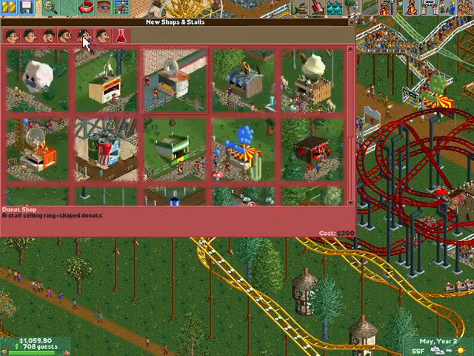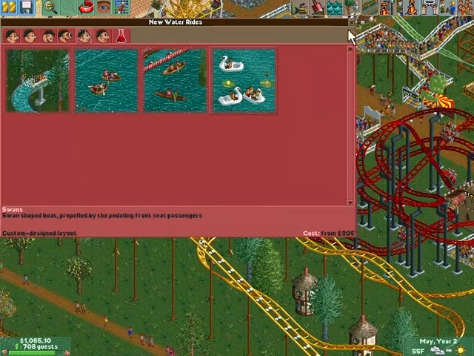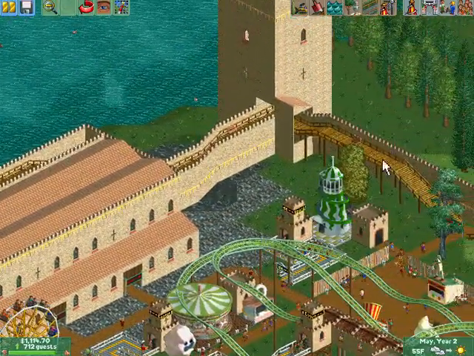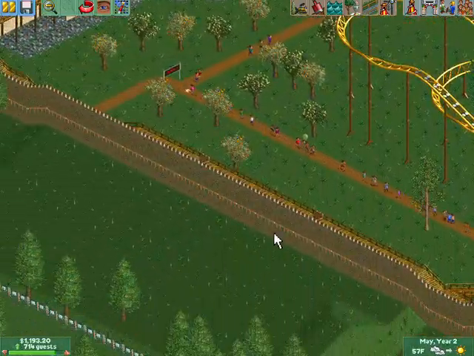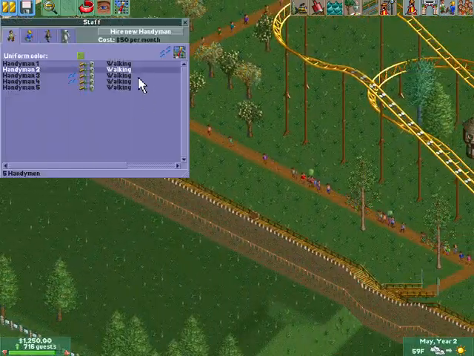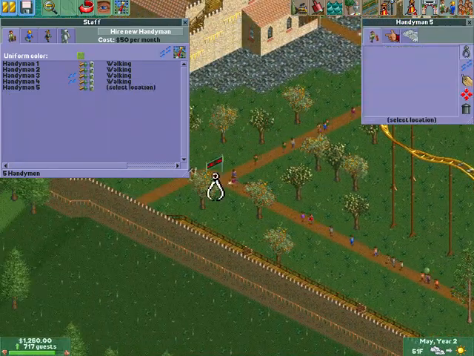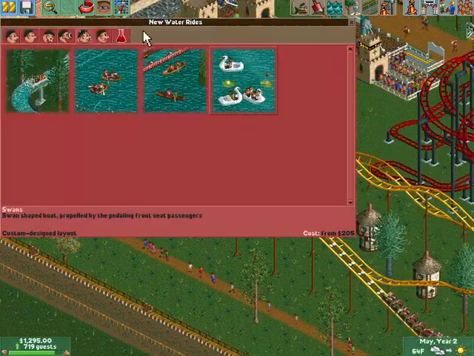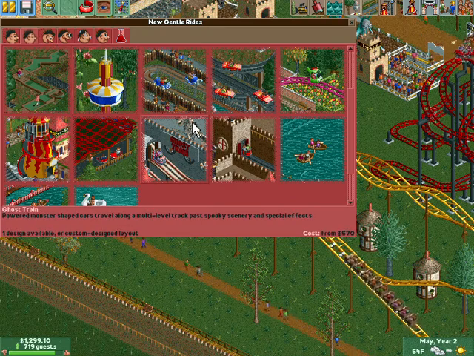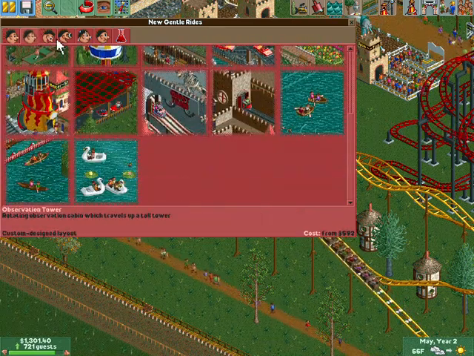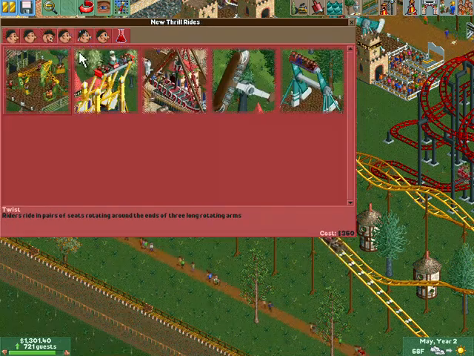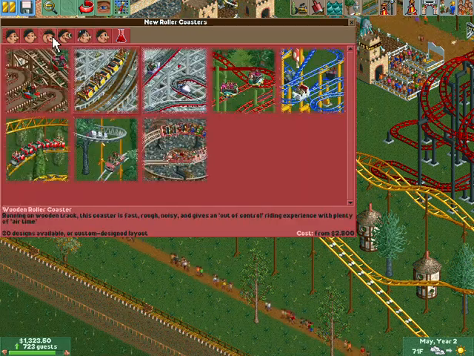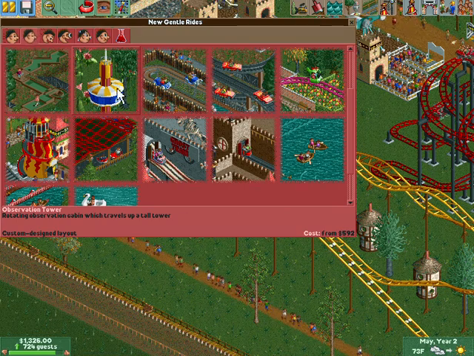I think that a water ride would be really, really good. But I don't know how to access this area of the level without guests getting lost. And I'm not going to take the extra funds to put in bodies of water that are only going to be used for one certain thing. So I think we're just going to play it safe and go with the rides that we've been doing. And so I think for the purposes of this, I'm going to go with the observation tower.